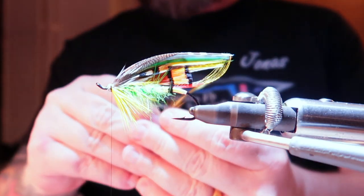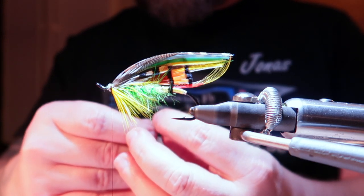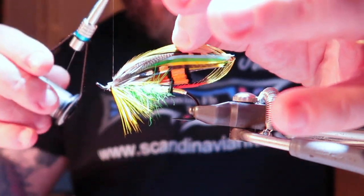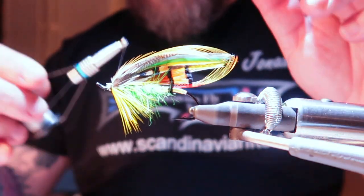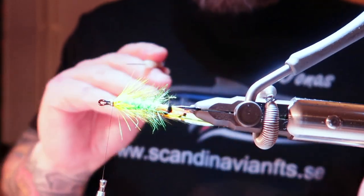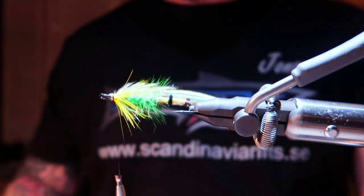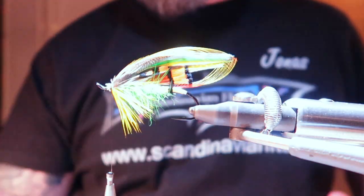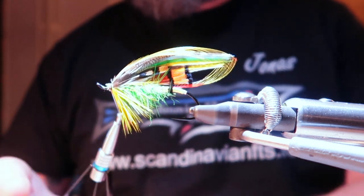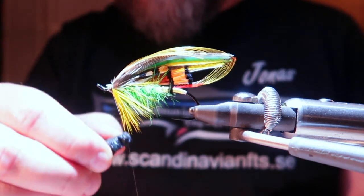Okay, so it's topping time. So I prepared the topping and also did cut all the leftovers. So let's add the topping. There it is, topping on. So just a few wraps with the thread, adding some more black backs.